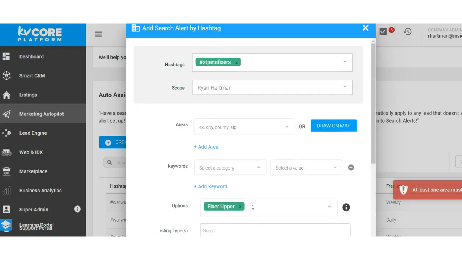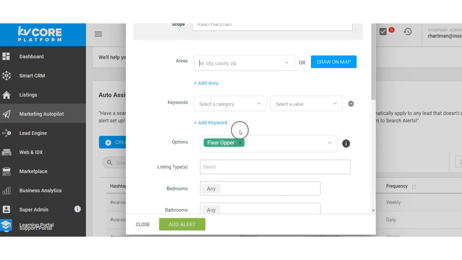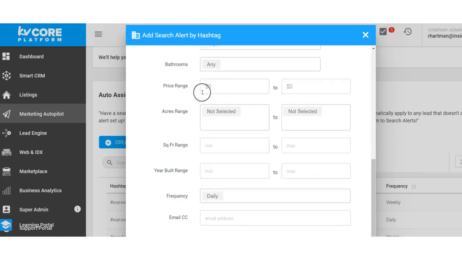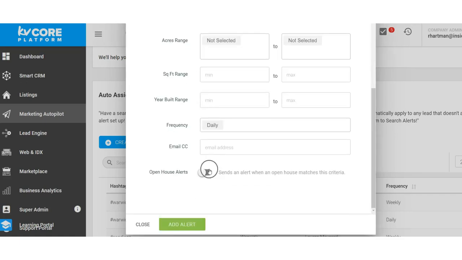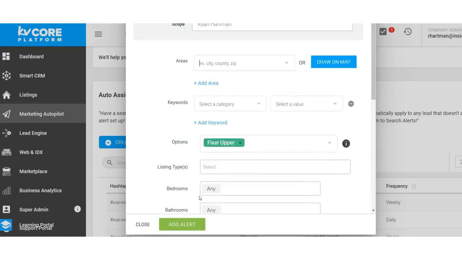Now, I actually am using our demo account here, and I don't have the same IDX mapped over, so I'm not able to put the city from the ad in here. I kind of switched screens in the middle of the video. But just to give you an idea, that's all you need to do is set the hashtag right here, and then set up the actual search. And then when those leads come over via the API Nation bridge, the follow-up is automatically completed.